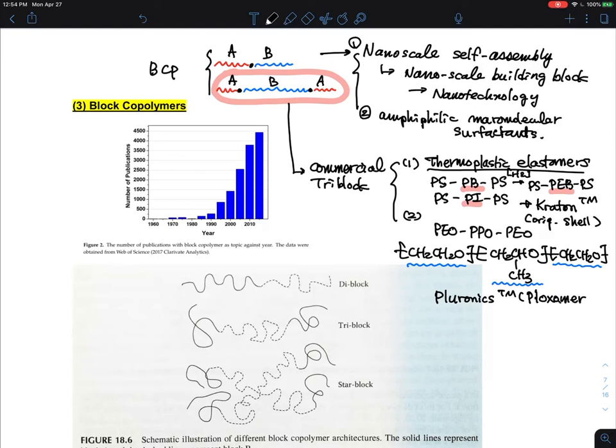And this is made by the company BASF. This is also very widely used in high-end applications. Sometimes they're actually used in different medical applications as well. Depending on the lengths of PEO and PPO chains and overall chemical composition, they have different grades and a whole different system.